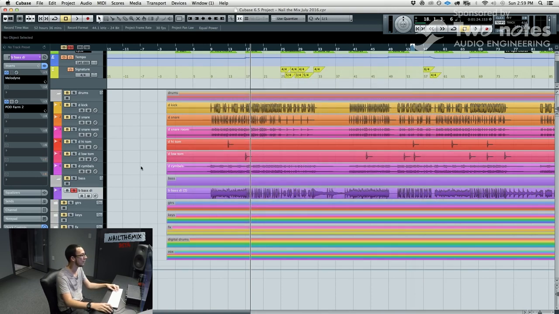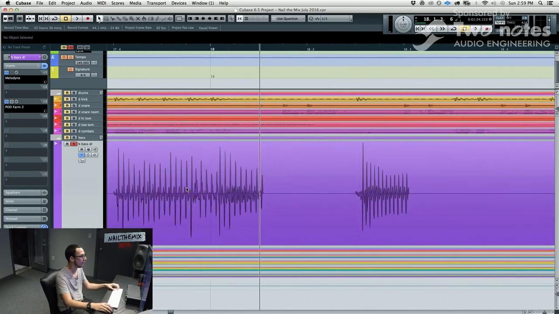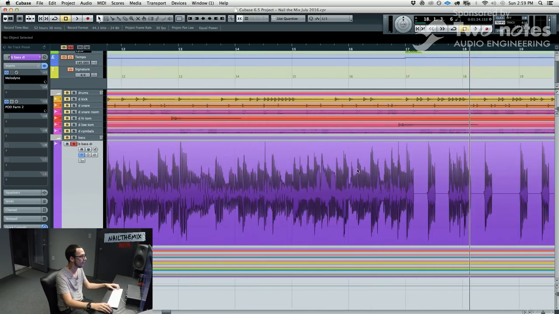Do you guys want him to do this for the whole song, or do you want him to get to mixing? Because if I was mixing this song and the bass was given to me that way, I would totally tune it, because that's going to affect my mix. Like, if the bass isn't in tune with the guitar... They get the point. Okay, cool. So I'm actually not going to leave that on. I'm just going to turn it off, and we're going to deal with the pitch the way it is.